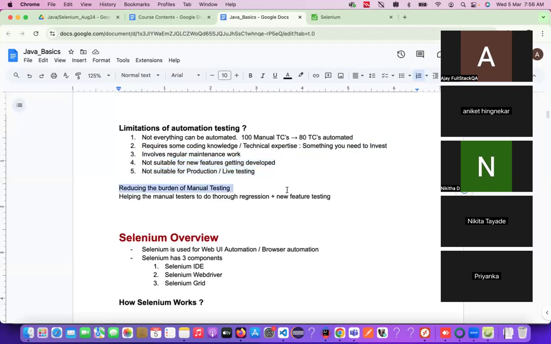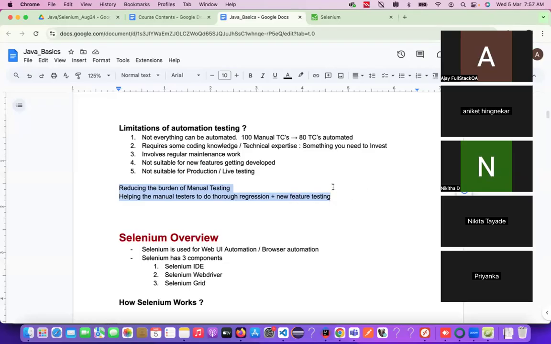So basically, when we do automation testing, this is what we will achieve. It reduces the burden on manual testing and it will help the manual testers to do thorough testing of the new features. They can simply forget about doing the regression testing. Anyway, automation scripts are going to do that. So they can mainly focus on the new features. And in testing the new features, they will not get bored. They will be doing it more enthusiastically. So that testing will be done properly and the regression testing will also be done properly through the automation script. So the overall testing process will be a huge success.